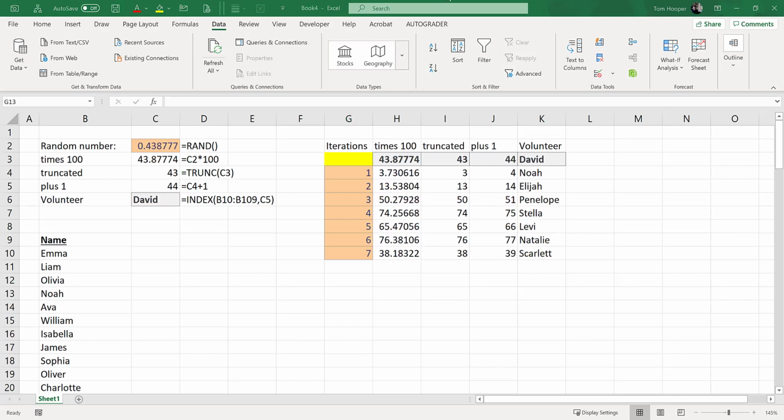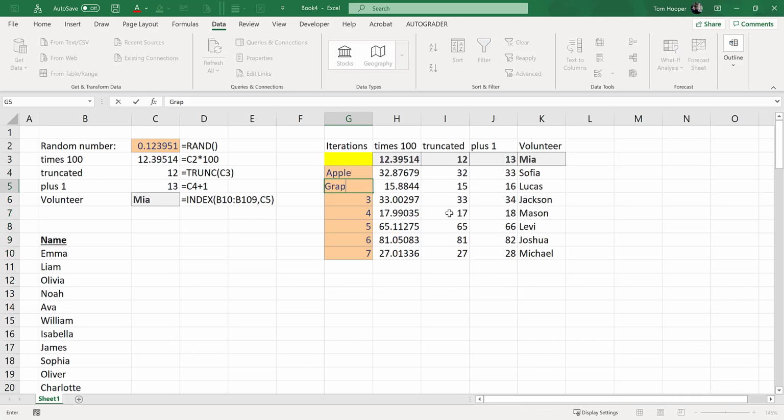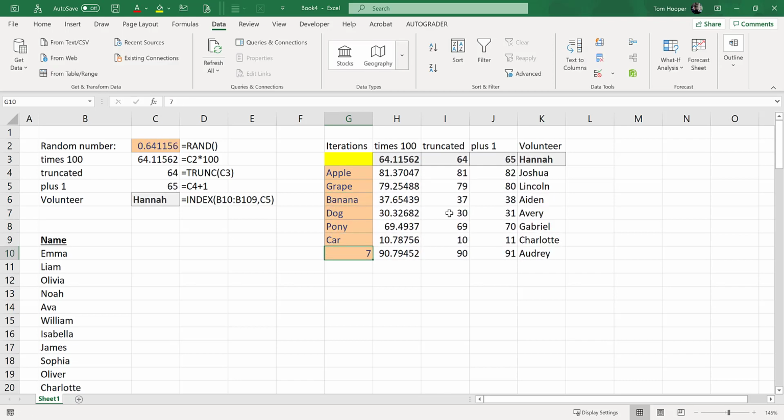Now I want to point out just one last thing if it's not painfully obvious. I put 1 through 7 in here because it's an easy way for me to see how long my list is going to be. But I could have done apple, grape, banana, dog, pony, car, and sky. And so when I put the word apple in here, it's still going to calculate a random number because it could care less what's in that cell. My whole model could care less what's in that cell. And so putting these words in there is no different to Excel than putting the iteration number in there. Either way, it's going to make it recalculate, but it's easier for me to do these.